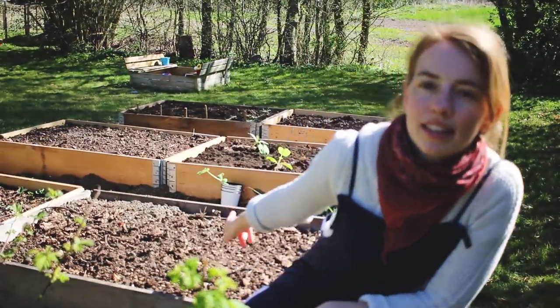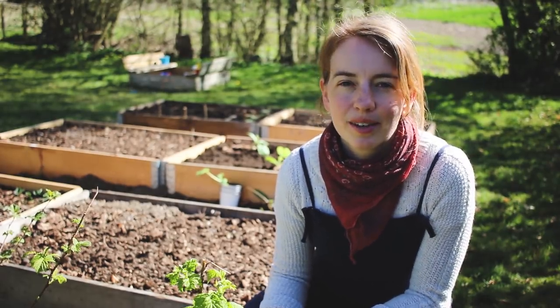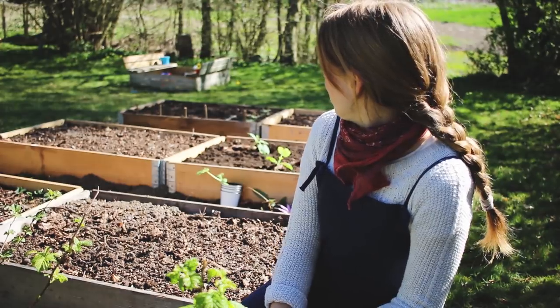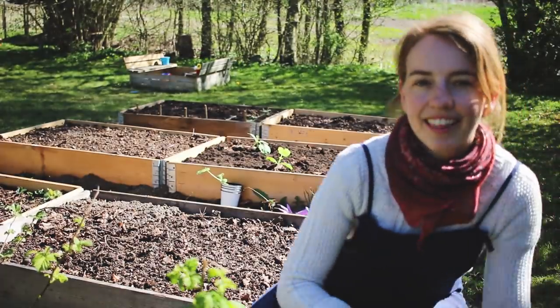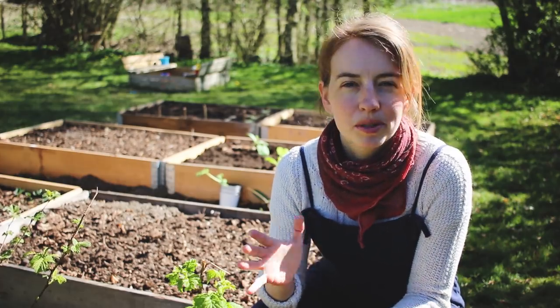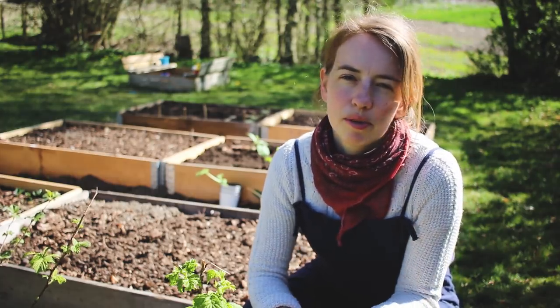Behind me I just planted some courgettes that I sowed inside the house and they grew really well. I actually have way too many plants, so I'm thinking if I should put the other plants somewhere else on the property. But yeah, I put in three, I think, if you can see there. I think probably two would have been enough because they need around a meter between the plants, and the beds are not that big. But just in case one of them doesn't work out, I put three and then maybe I will remove one of them.